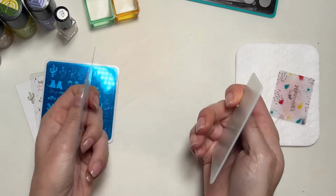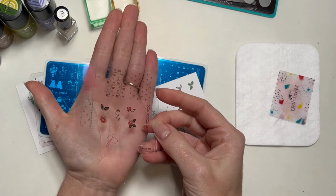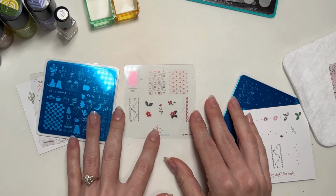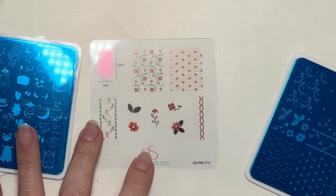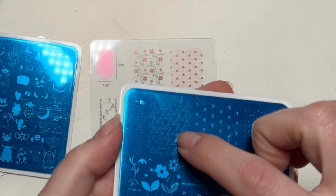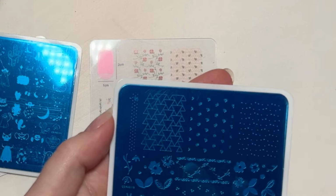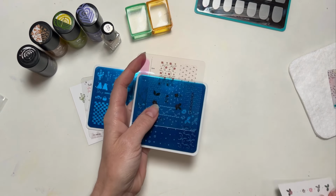This one I think is super beautiful and I would love to use it, but it's not Halloween-y at all. So I'm gonna skip it for now, but how beautiful is that? I think that would be so pretty for spring, and the details on these, I don't know if you can tell, but they're little dots. They're dotted lines and not solid lines, and they're just so teeny tiny. So I really love it. It's a really cute plate.